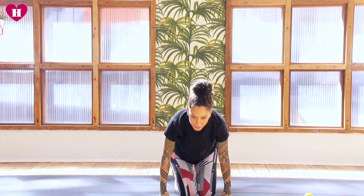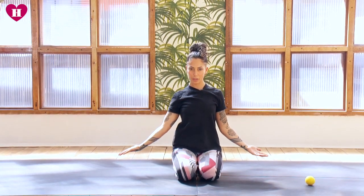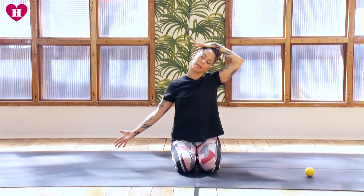Then we'll stretch our neck. Start with open palms, then reach your hand onto the side of your head — opposite side — not to pull down but just to allow a little bit of weight. Keep that opposite shoulder driving away and keep lifting up through your back rather than collapsing. Then turn to look towards that opposite knee. About 20 seconds for each side. Bring yourself up nicely, do the other side, and then just take a nice look left and right. That's it.